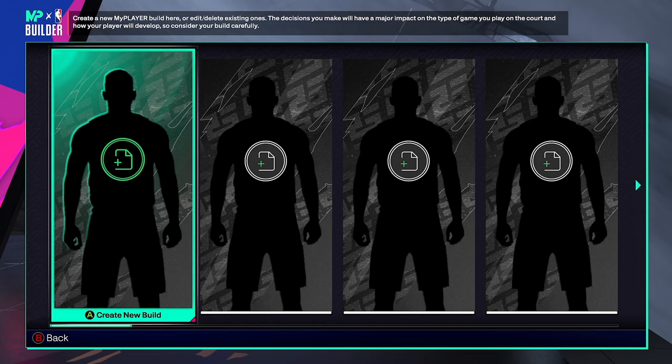And then as we learn the game, we will know what works and what doesn't work to make the best build possible. But there are some builds that no matter what, you can't go wrong with them. These are the safest builds in 2K25.